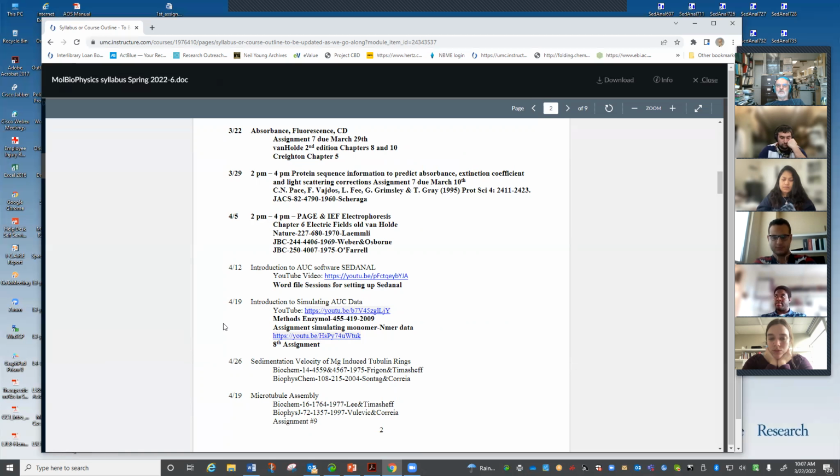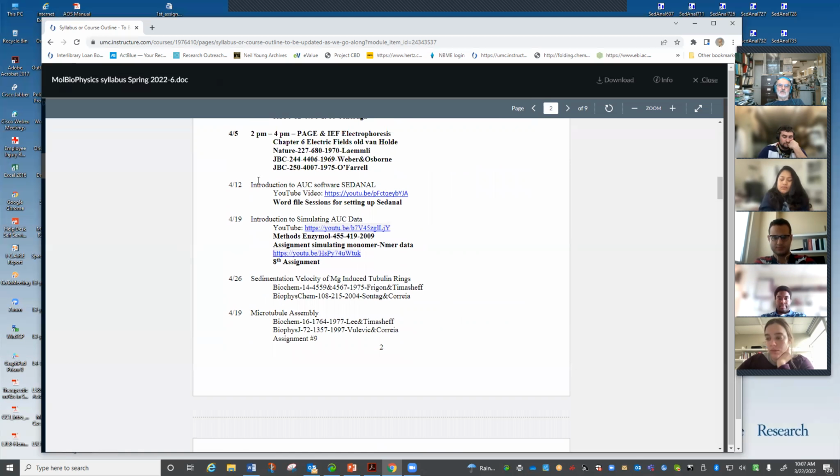I may have you fit data. The problem is that the software packages that I use are PC based, and I know at least 2 of you are Mac based. And so they won't work on your Macs unless you have some kind of an emulator, a DOS emulation. You need to be able to run Windows, basically. So unless you have that, it makes it difficult. It's possible we could set you up on a computer to be able to do this, and that may be an ultimate solution.